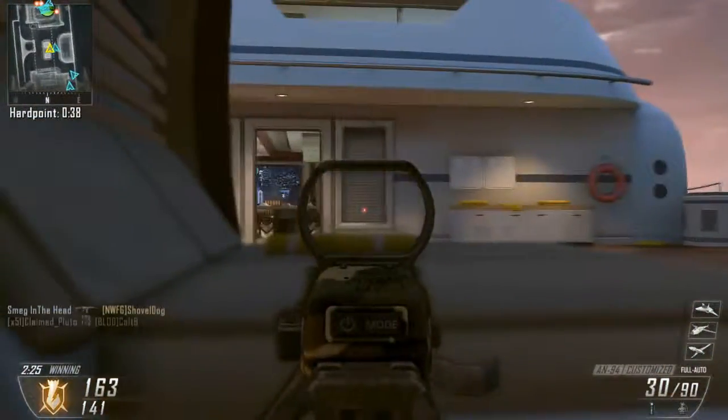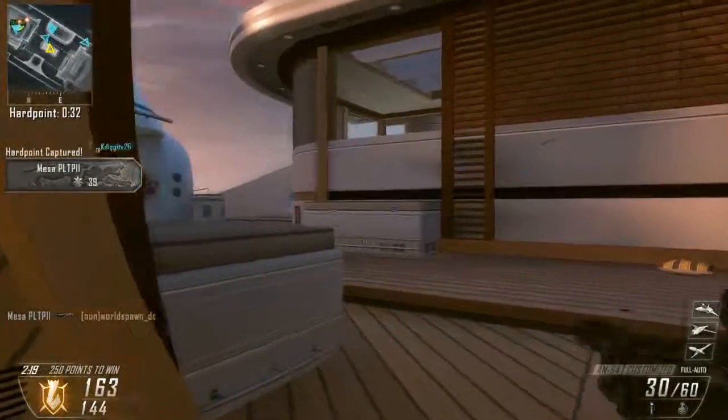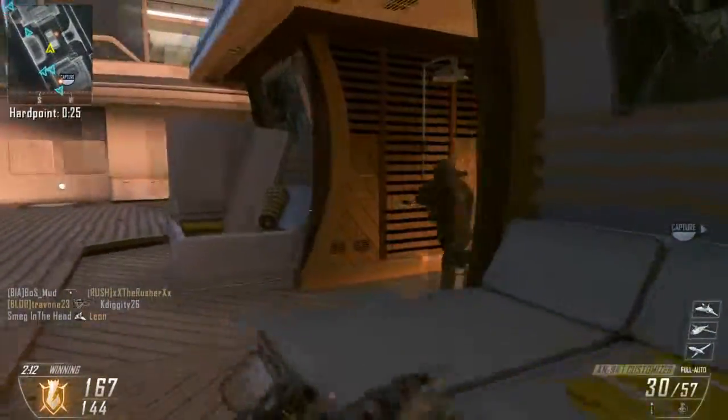I push up into this cabana defensive position. Now, instead of my team spawning back where they did, they're going to start to spawn in on me. There they all are. They all spawned in mid-map, which allowed us to rush the hard point and catch the enemy team off guard. Now I catch this guy in my UAV.